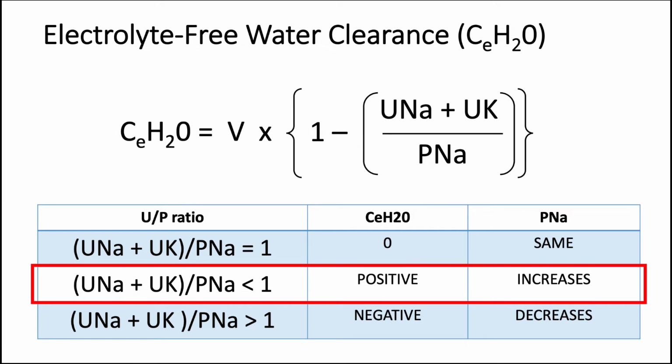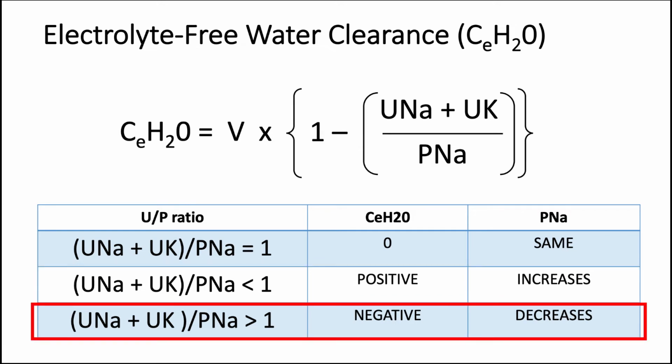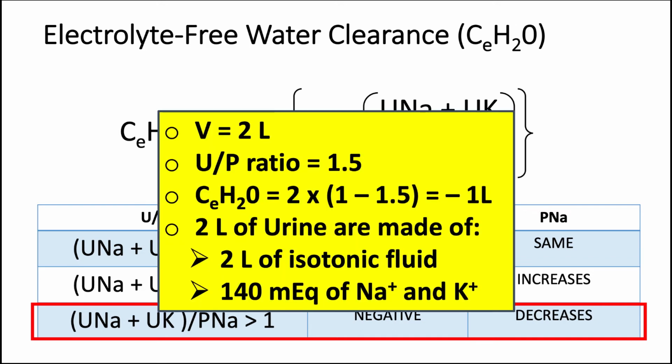The great majority of patients with SIADH, 70% of patients with SIADH, will have a urine to plasma electrolyte ratio, or UP ratio, more than 1. And that's going to be problematic because they might not respond to fluid restriction. And why is that? So let's look at this example. Again, the patient is making 2 liters of urine. His UP ratio is going to be more than 1, 1.5.